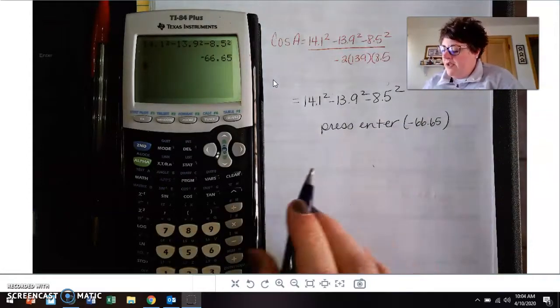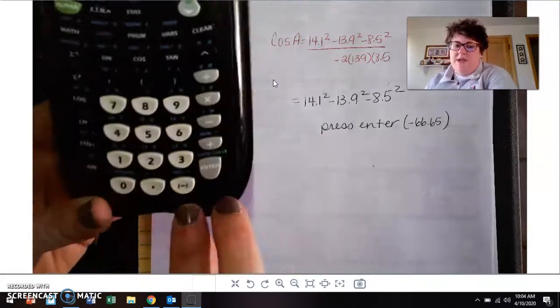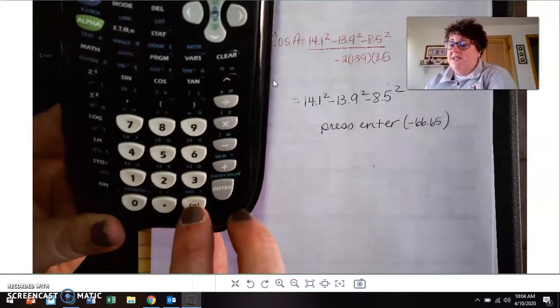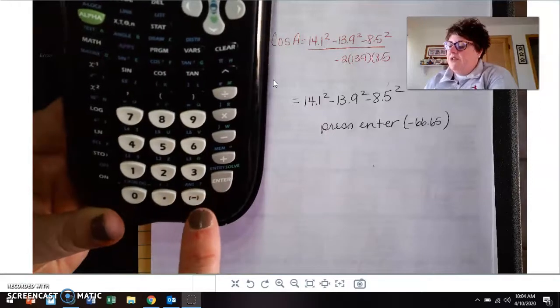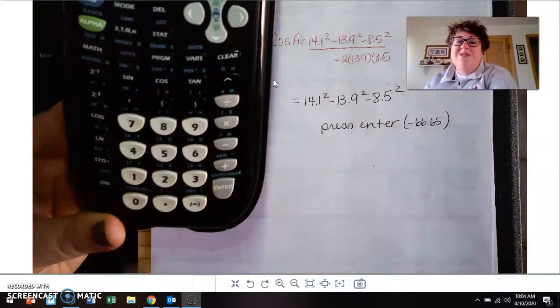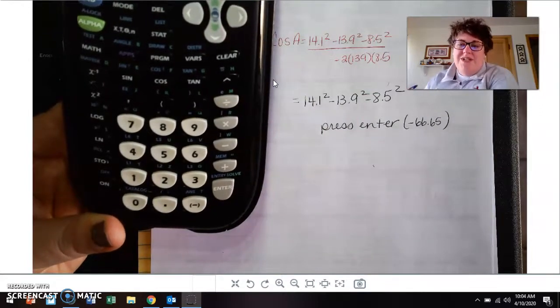Now from there, I use my answer key. I want to introduce this little key down here to you. It's ANS. If you're using a TI or a Casio, there is this key also. If you do second and your subtraction sign, it uses the answer that you got previously. It uses all the digits and makes your answers so much more accurate.